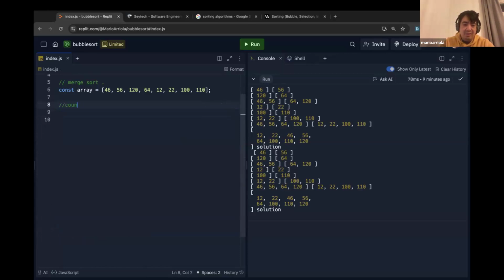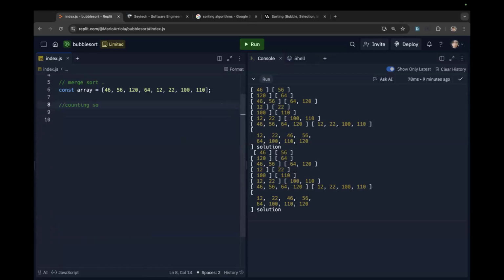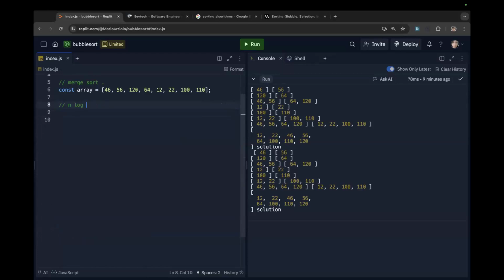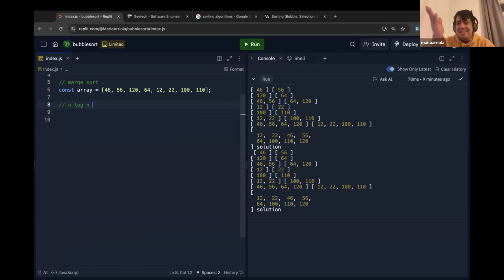What's the time complexity of merge sort? Is it just O of n? No, it is n log n. If I have to say it, it is about half of the time of bubble sort.